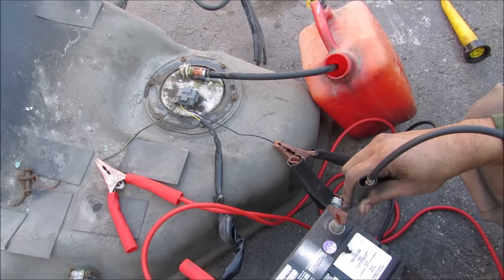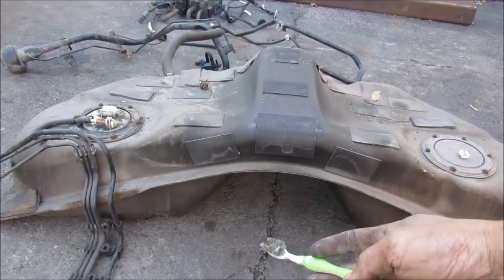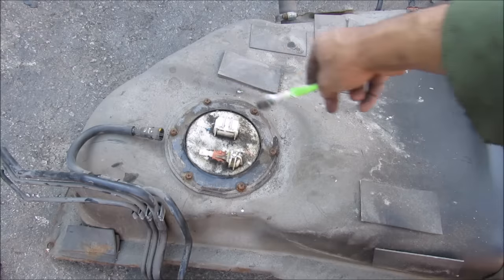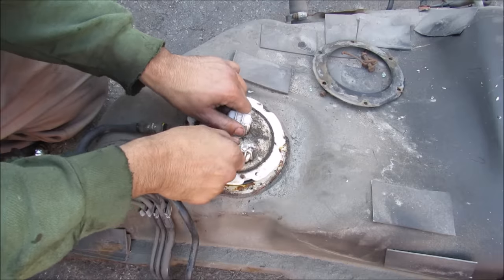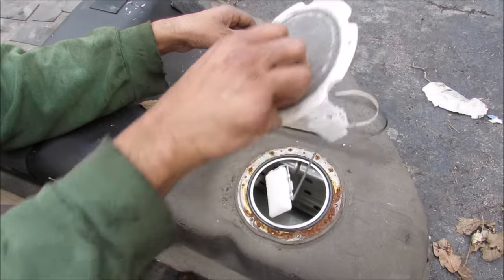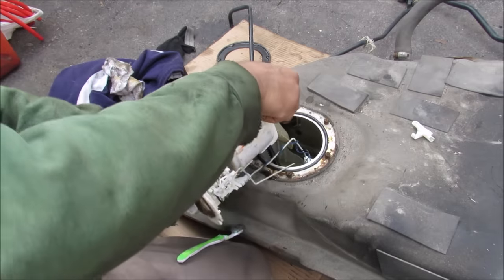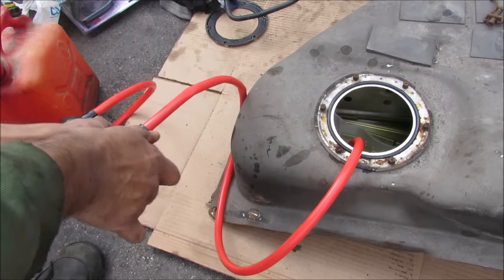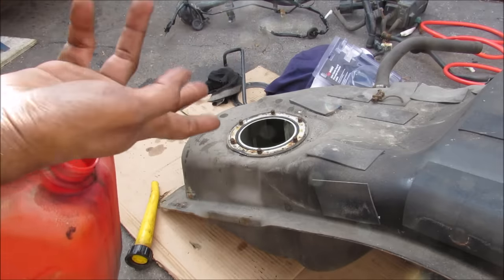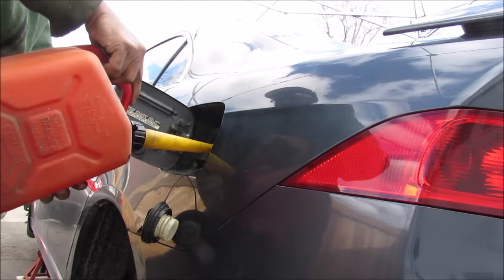Of course safety first — I'm going to drain the fuel tank before I open up anything. This fuel tank has been removed from a rear wheel drive vehicle, which means we have a hump for the drive shaft down the middle. We've got one sending unit on this side and a pump and sending unit on the other side, with a couple of 8mm bolts to remove so I can pull up the fuel pump assembly and the sending unit. Since this tank has two sides it's got this extra hose where it sucks gasoline from the other side. I pumped out about 3 liters of gasoline that was still stuck in the tank even though the fuel pump couldn't pump it — I'm just going to reuse this gasoline in another car.